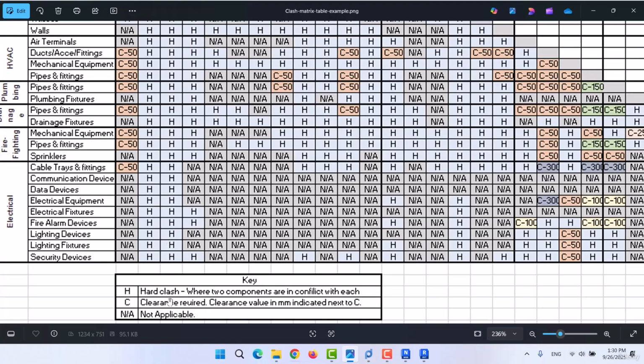Okay, and there's a legend here that tells you that when I write H, I mean hard clash. And a hard clash is a kind of clashing that gives you interferences in the report. That is, if two objects have interferences beyond the tolerance you specify, it becomes clear in this clashing. Where it says C, it means clearance clashing. Clearance is when two objects should not be closer to each other than a certain distance. This is called clearance clashing. It says here what kind of tolerance you should use if you're going to clash this.